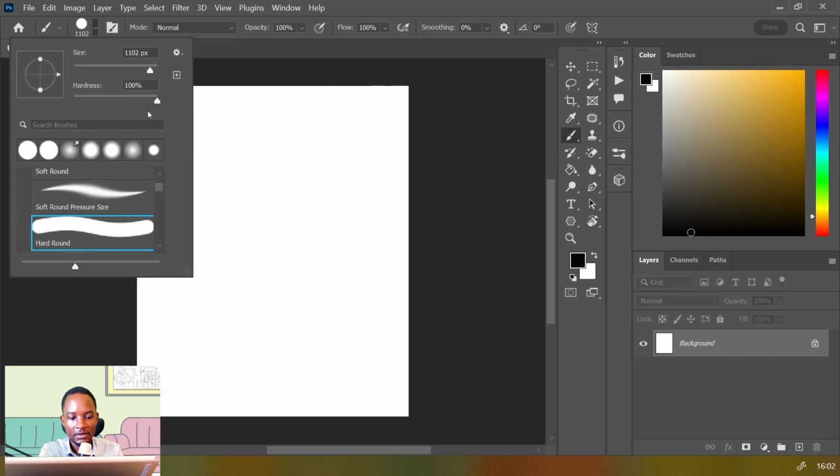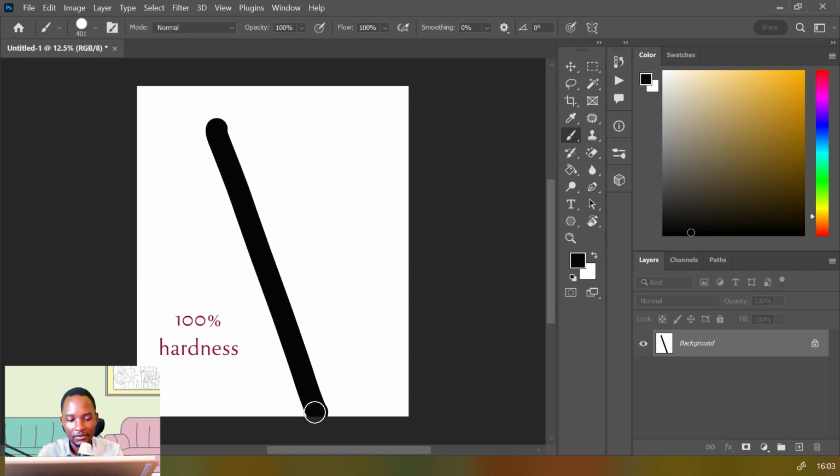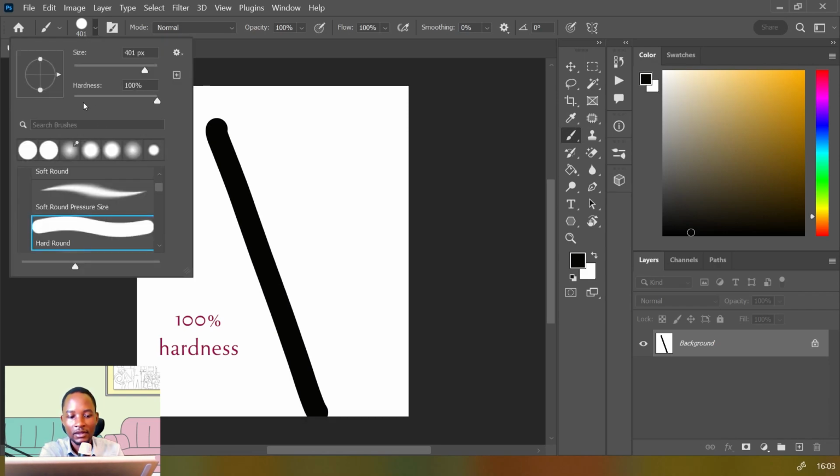On hardness, it is also straightforward. It's either a hard brush or a soft brush. Soft brush meaning it has soft edges. Hard brush means it has hard edges all around. So this is a hard brush with hardness at 100%.